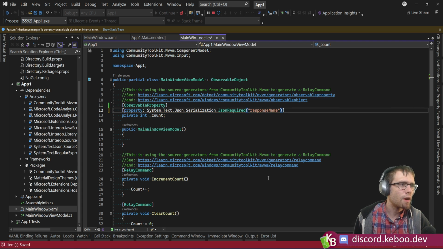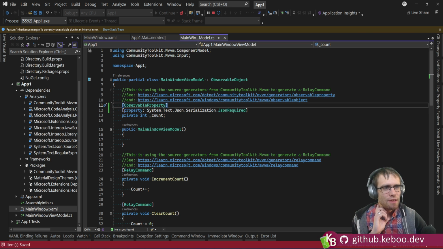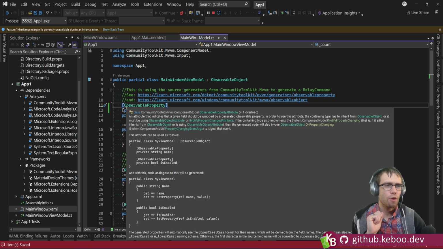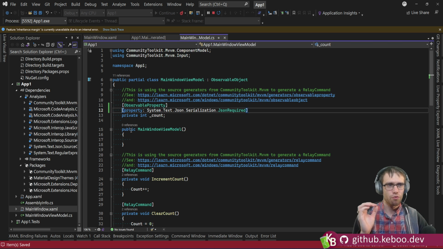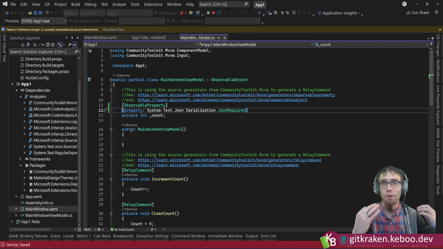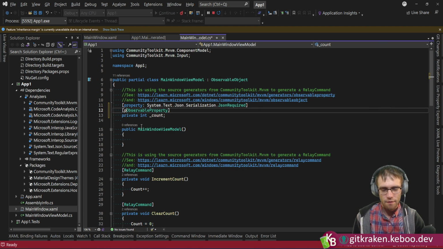You know what? JSON required will work just as well. Boom. Okay. With attributes, typically you don't end up specifying this property colon in front of it. But this ability to control how the property is being applied, rather than inferring how the property is being applied.